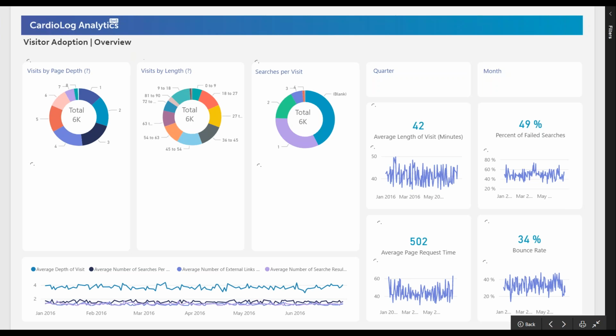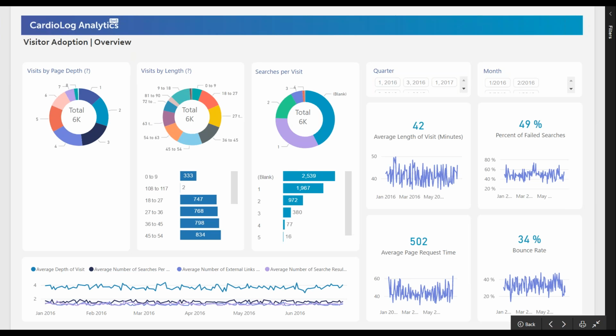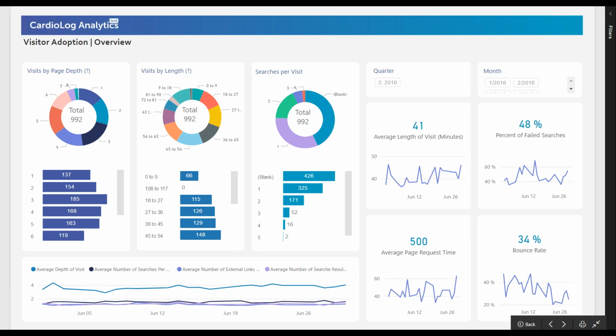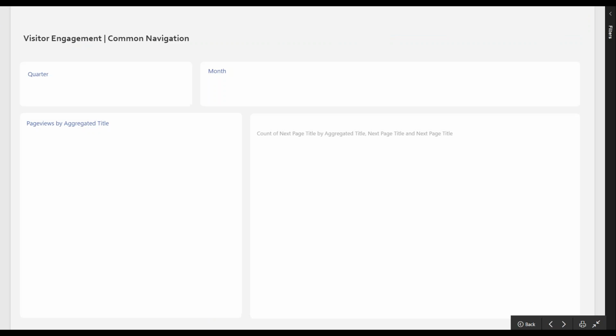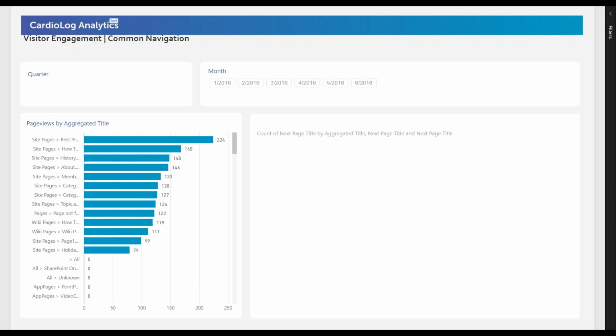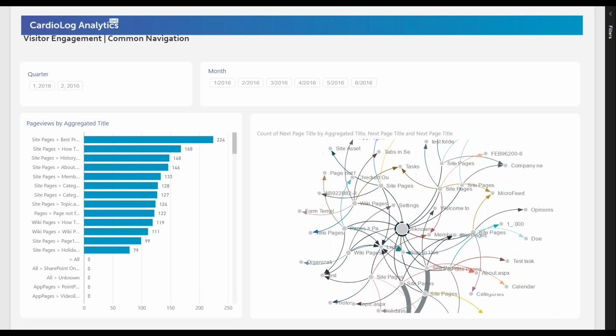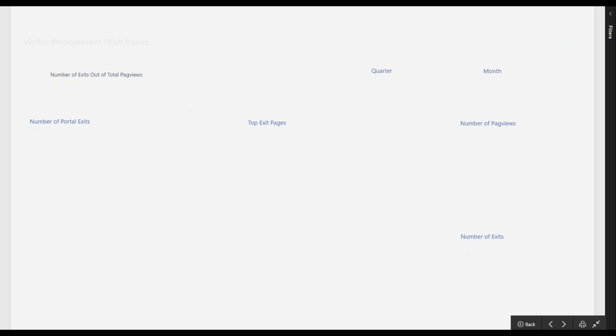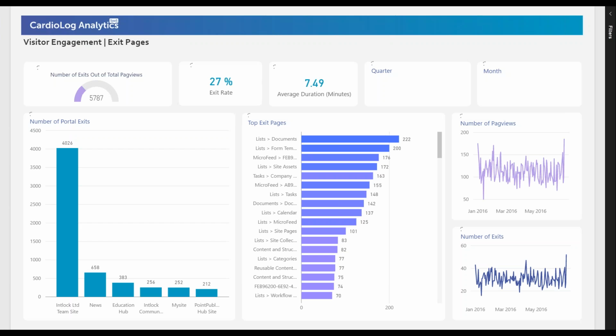And we have a number of reports within the category of visitor engagement that will give you deeper insights and understanding into your portal usage. So for example, here you can see we have a common navigation report as well as an exit pages report. And we're constantly adding new reports.